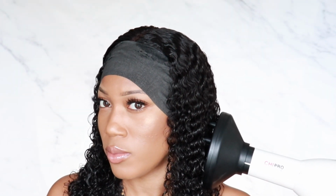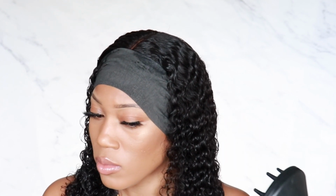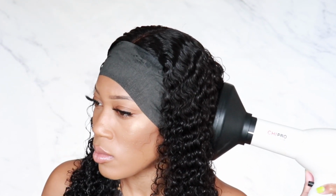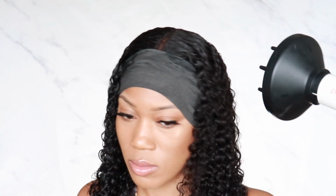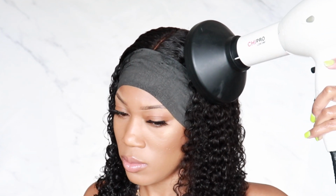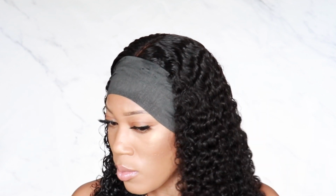Guess what? The good thing is, once you actually diffuse this, you set the style completely. If you want to allow it to air dry, that's totally your choice. But when letting it air dry on its own, you want to make sure that you do not, and I repeat, do not touch the curls at all. You don't want to manipulate them, because if you do, it will cause the hair to frizz. So that's why I'm stretching out the hair, using that diffuser just a little bit, then going from there.